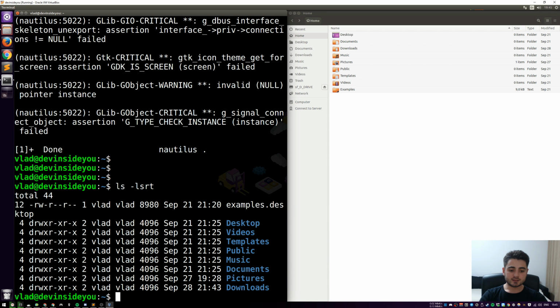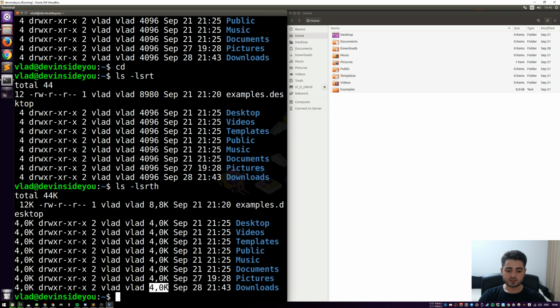So it's very common for people to go into some folder. Right now I have only files in this folder, so I'm just going to type cd. So it's a very common thing to just type cd, and then the first thing you do is ls -lsrt. Also, another useful flag is H. It stands for human readable, and it displays this size over here. See, it used to be 4096 bytes, and now it says 4 kilobytes. So this is a habit that most developers have. You know, they just go into a folder, ls -lsrth, bam, and you see what's in the folder, because usually you don't have the folder open over here.